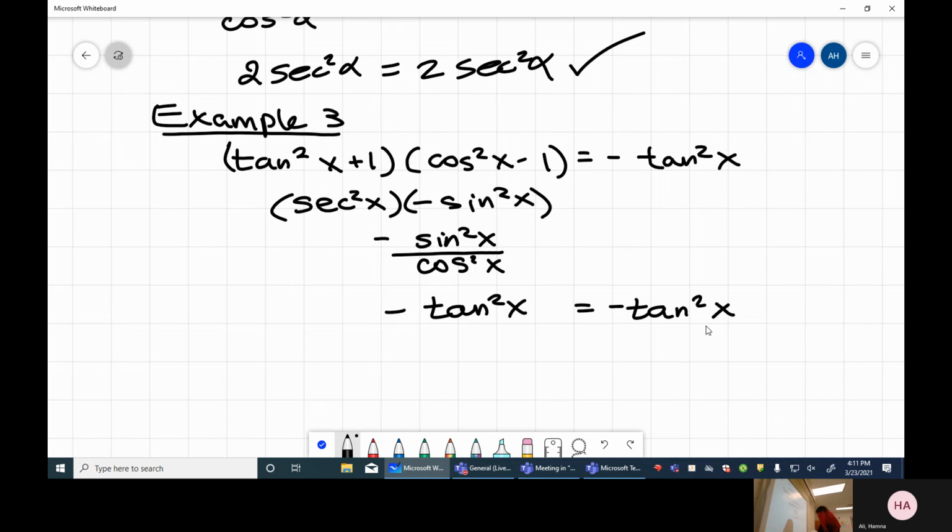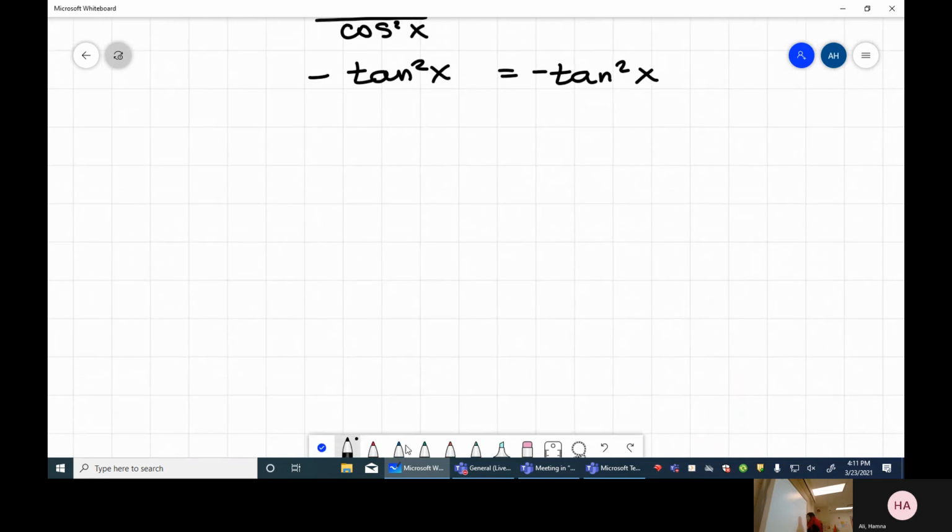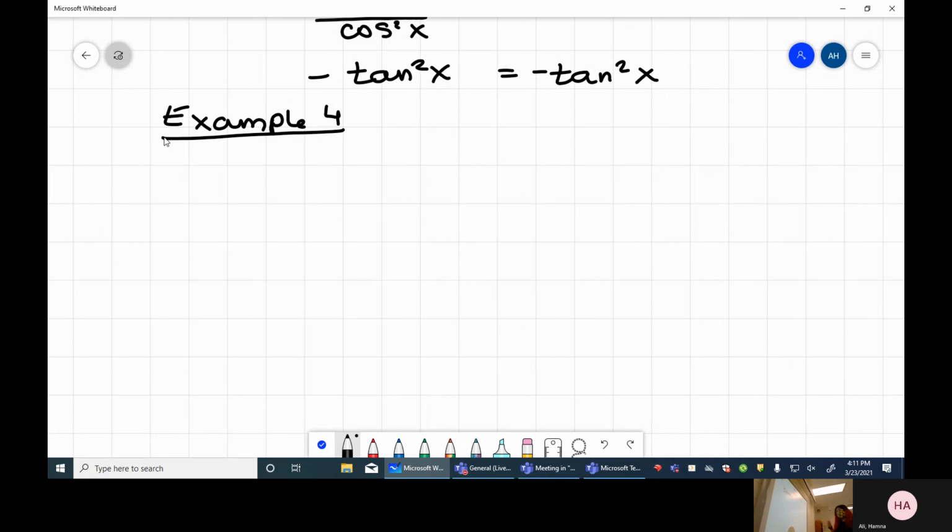There's a couple more examples like this in the book, but I'm just going to go through two more that show a couple more techniques we'll use, just so we get a full flavor for all of these. But the idea is always to start with the most complicated thing, work with it, and see where I can get using my identities. In this example, I want to pay particular attention, because we have to work with both the left and the right-hand side. So let's look over this.